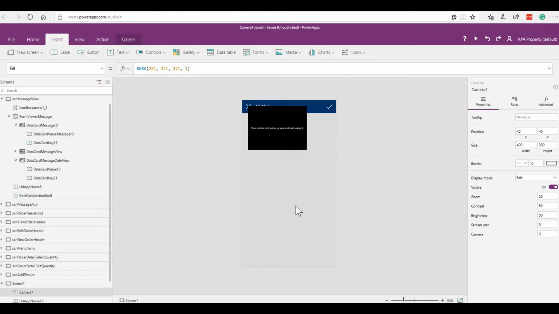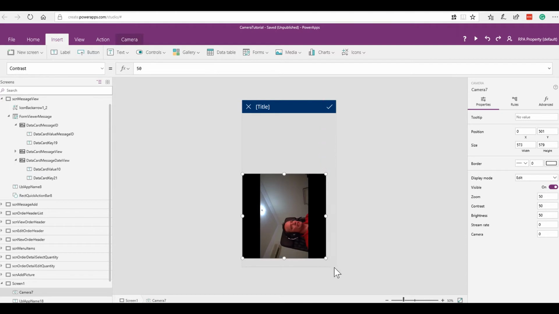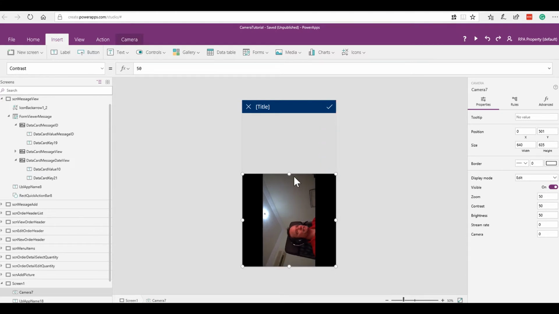I'm doing this in the Web Studio because the camera control has a tendency of crashing the desktop studio, at least on my machine. So every time I try and work with the camera control in desktop studio on my machine, it just crashes. So here we are on the web. Okay, a couple of quick things to note. One is that I am at 90 degrees. That's because this is an app targeted at phones. So on a phone you tend to hold the device in portrait mode. So this would be the correct orientation for that scenario.